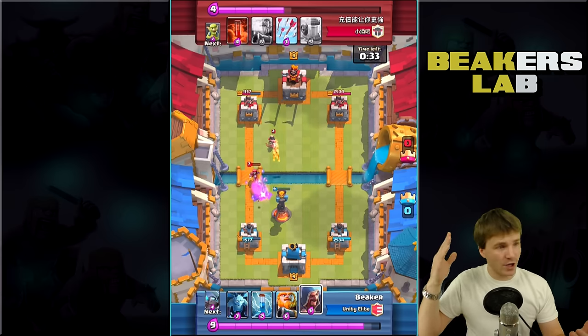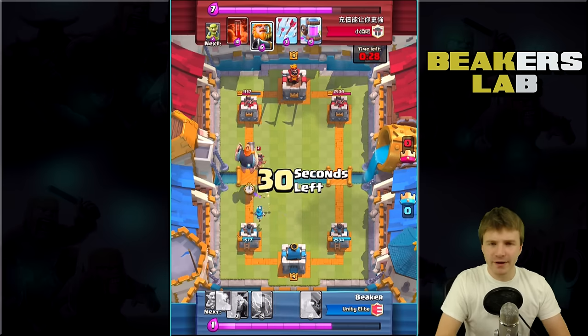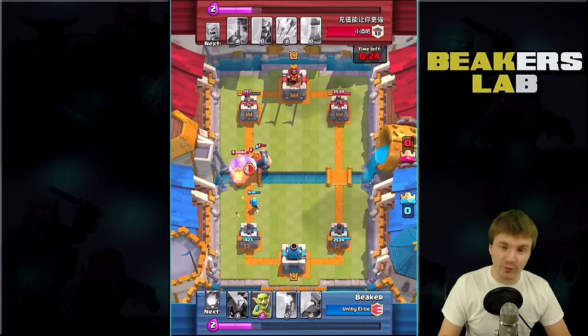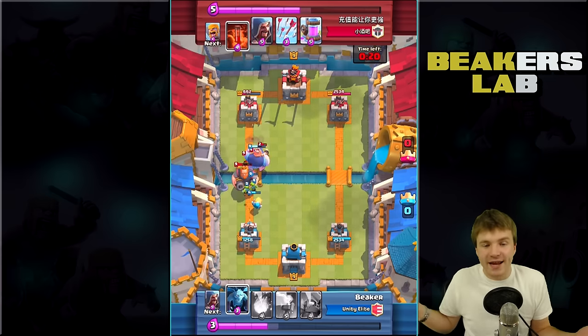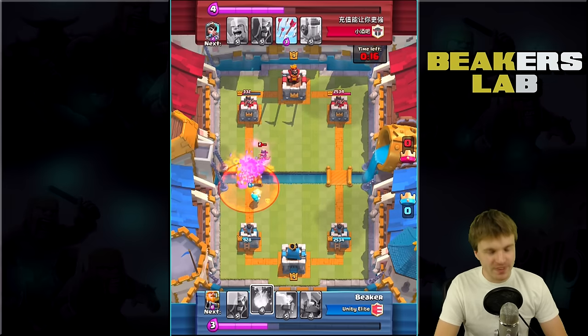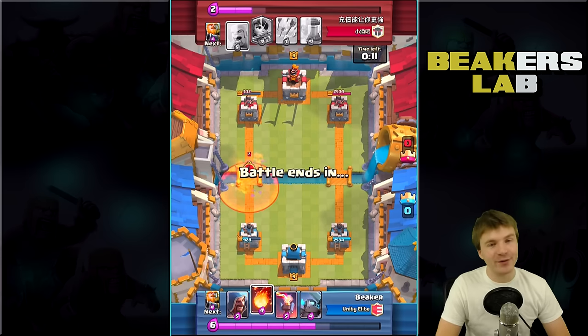I think the mini P.E.K.K.A. is up there though. And as far as defensive cards, I love the mini P.E.K.K.A. because it does that crazy damage. But still, if you don't distract that Royal Giant, you're getting hit. Like right here, we're getting hit because we don't have any distraction. So we had to take him down with just troops there, and it took so much effort.